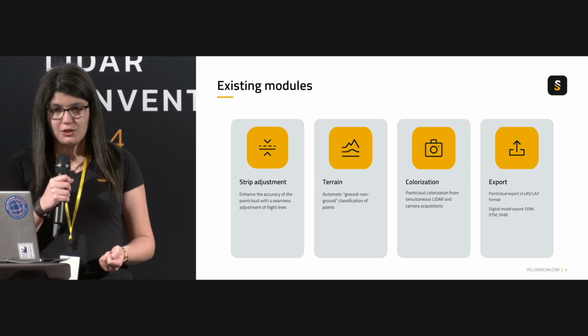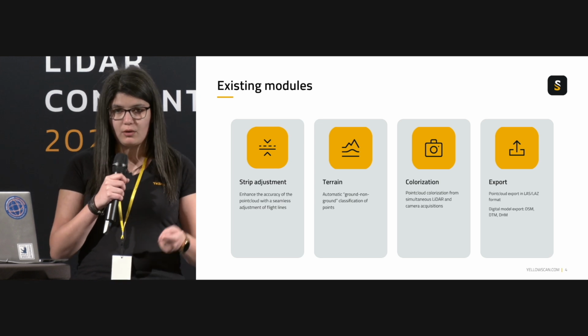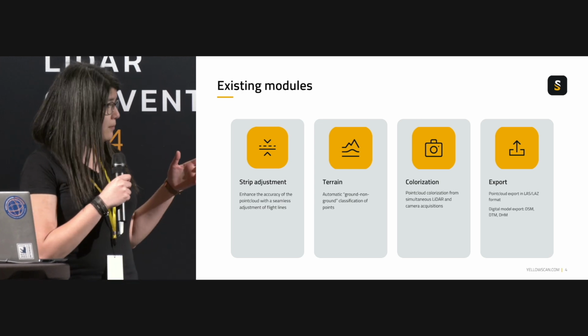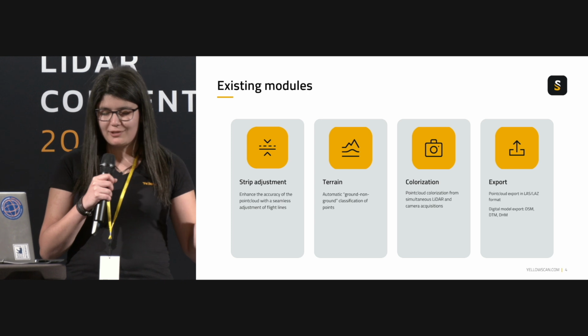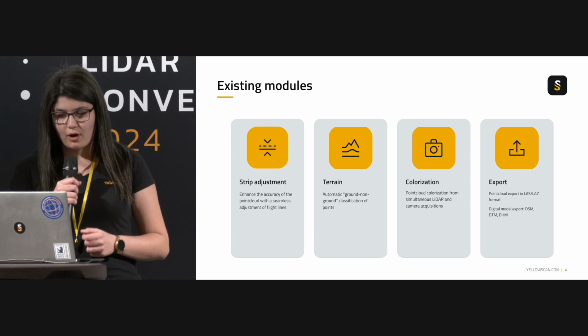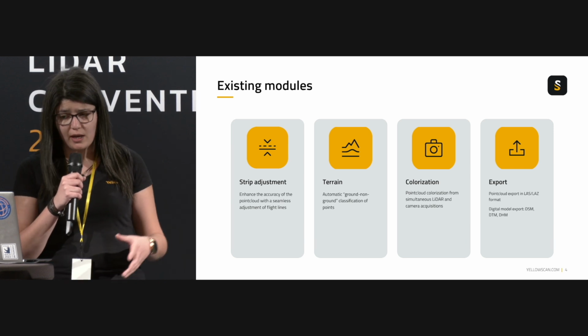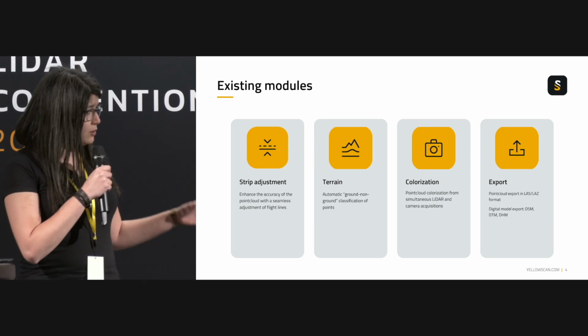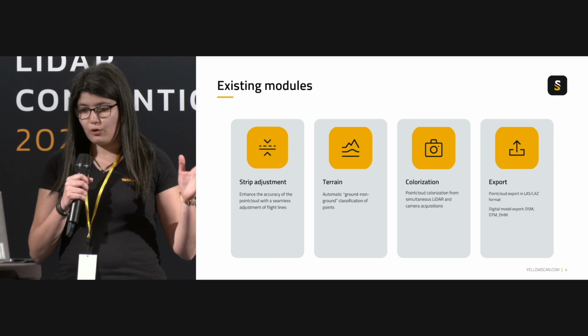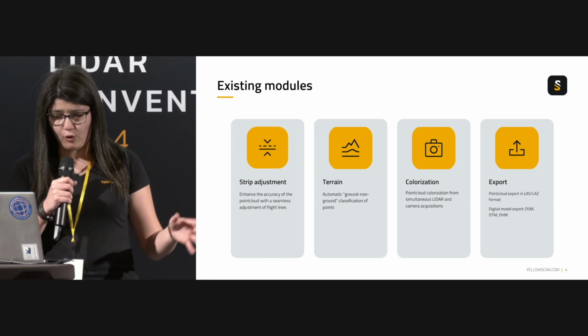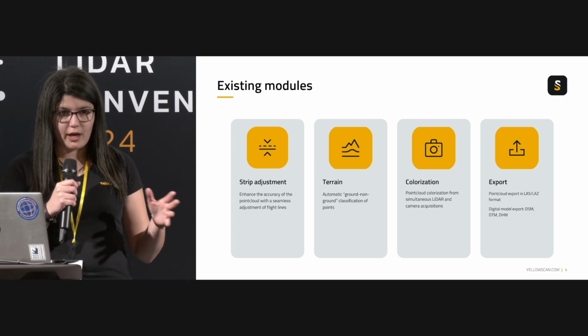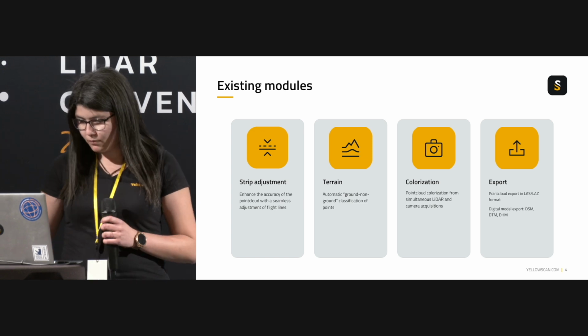Then we have the colorization module that allows you to colorize your point cloud from simultaneous LiDAR and camera acquisitions. And when you're done processing all of your point cloud, you can go to the export module that allows you to export your point cloud in LAS or LAZ format, and also export any kind of digital model.